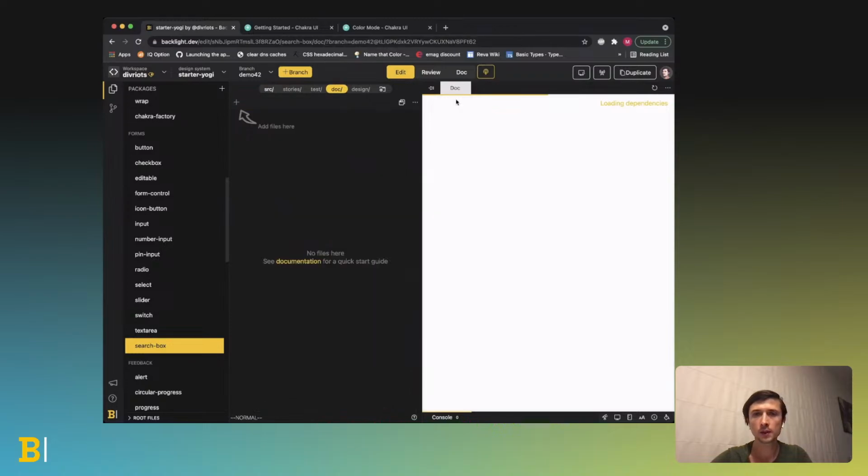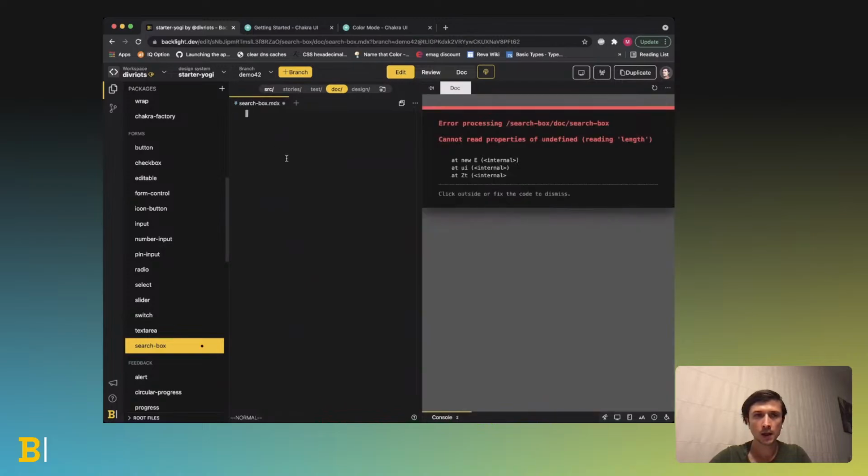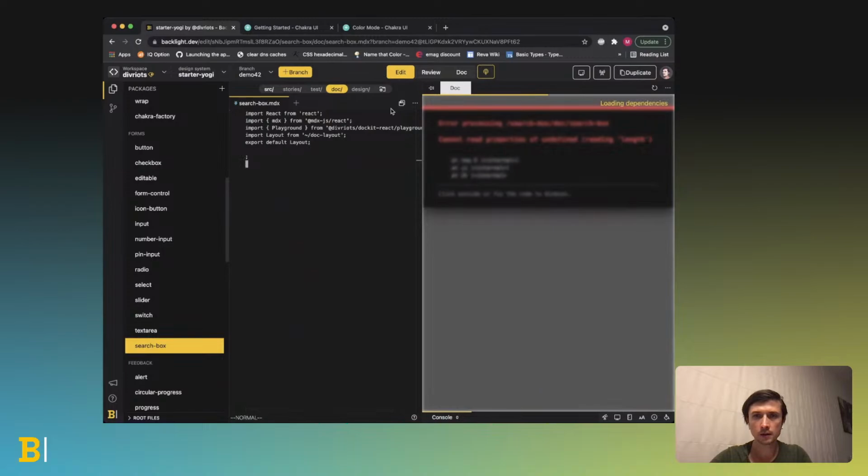Let's build our documentation for it next. So we'll go to the doc folder and we'll add a new doc. Let's add a search box MDX. I'll just paste in some imports so that it works nicely.